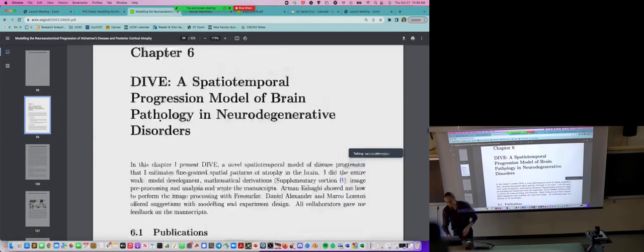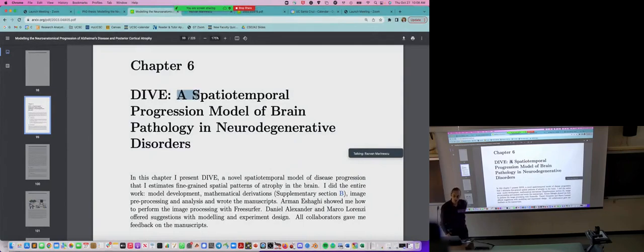So this is what the project was called: building a spatio-temporal progression model. A progression model is a model of disease progression. It measures how diseases progress over time, for example in the case of Alzheimer's disease, how it progresses over many years. It sometimes takes 10, 15, 20 years for such a disease to progress in people and actually develop really severe symptoms. Spatiotemporal means that we were modeling changes both over space, over the brain regions, so frontal lobe, occipital lobe, and so on, and also temporally over time.